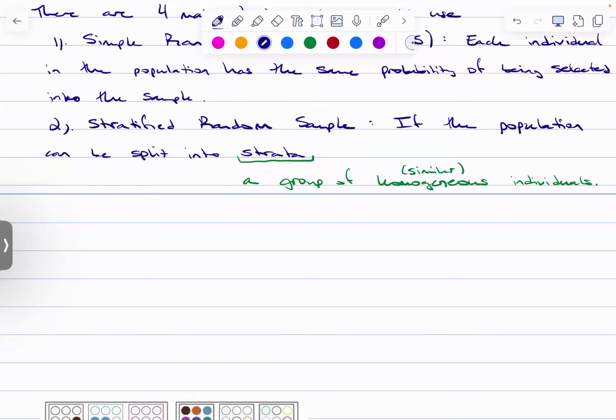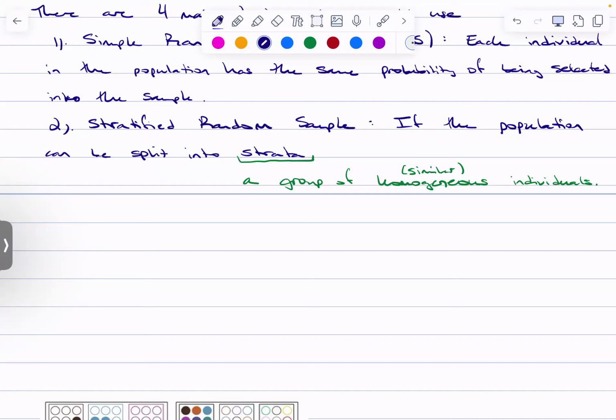They're all kind of similar individuals. And whether you think that or not, I don't know, but let's assume that they are, right? Then what would we do? Then we could take a random sample within each strata. So you wouldn't need to look at all the strata, but it would also ensure that each strata is being represented, right? If you think that that's important.